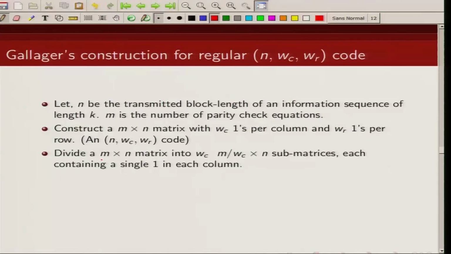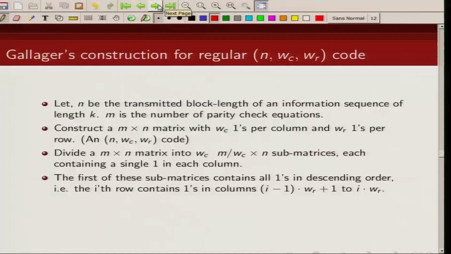Divide the m cross n parity check matrix into WC into m by WC sub matrices, such that in each of these sub matrices your column will only have a single one.